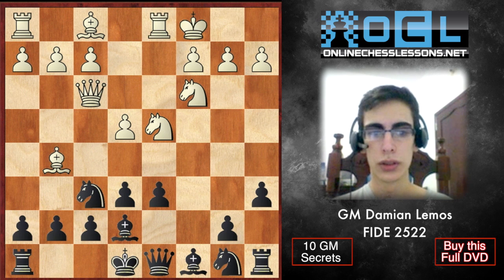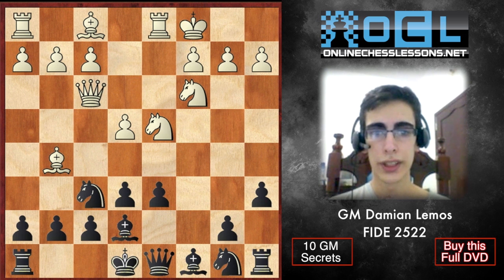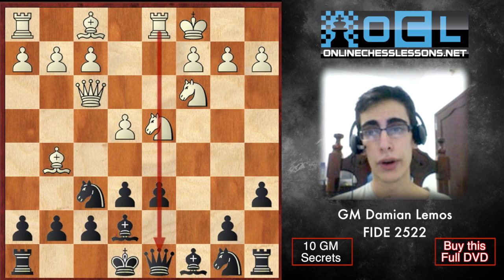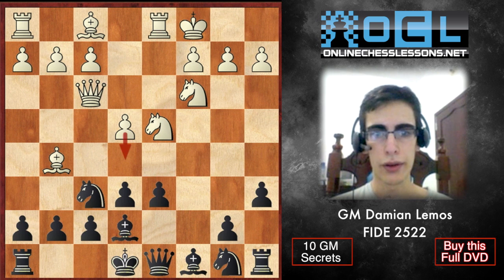White castles queenside, and I like this in-between move. Black plays queen c7, and let's try to understand why. Once he castles queenside, he's placing the rook on the same file as our queen. That means a move like e5 is possible.